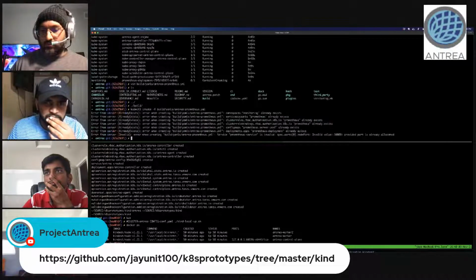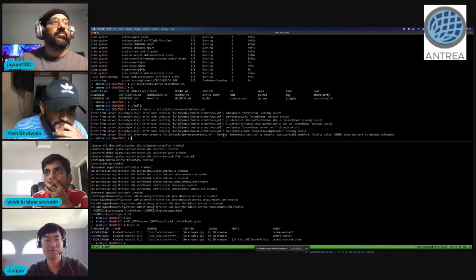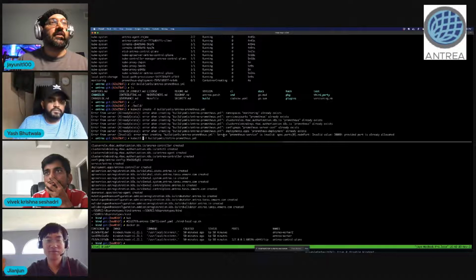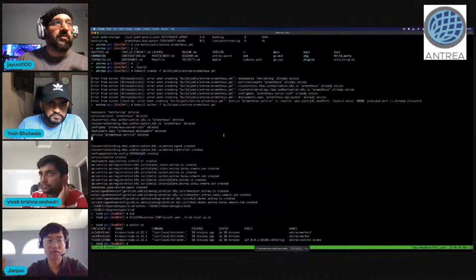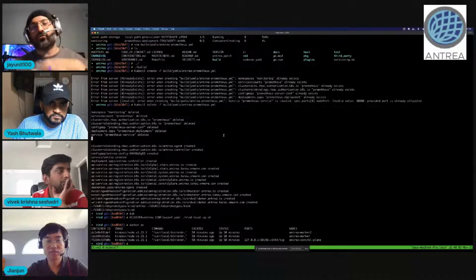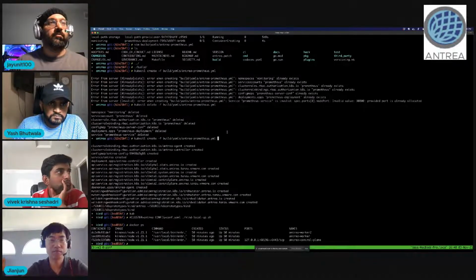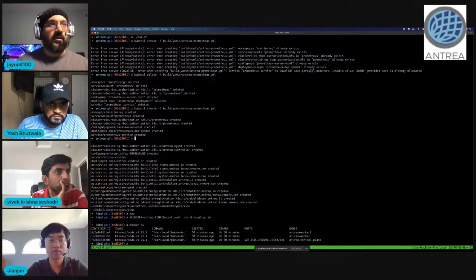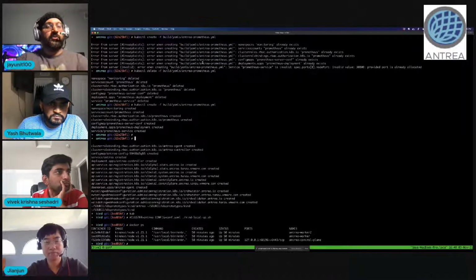So let me see here. Let me remove this. Here we go. Let me delete this because I think I created these already, and I was playing with this earlier. I set up a bunch of Prometheus stuff. They've got the raw YAMLs for running Prometheus. For folks that don't know what Prometheus is, it's a time series database. It's pretty popular nowadays. Most people have used it or have seen a demo of it before. It allows you to really cheaply and easily publish tons of metrics from a whole bunch of different microservices to a central endpoint where you can aggregate and correlate them.